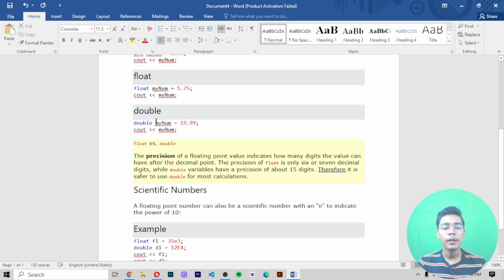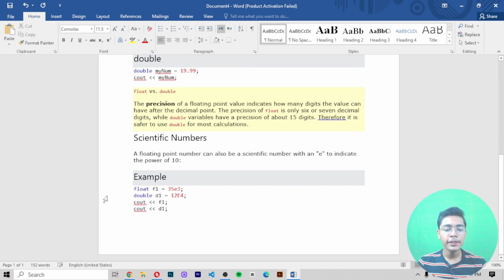Like if I'm using a single number here like 5.75, 5 is a single digit number in which we are using a point. But if you want to use a decimal with double values, like if I want to use it with 20 or 19, so 19 is a double-digit value. That is why we will be using double, another type to use floating values with double-digit number values or triple as well.